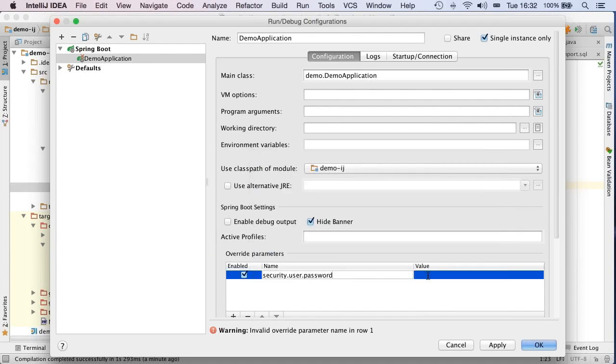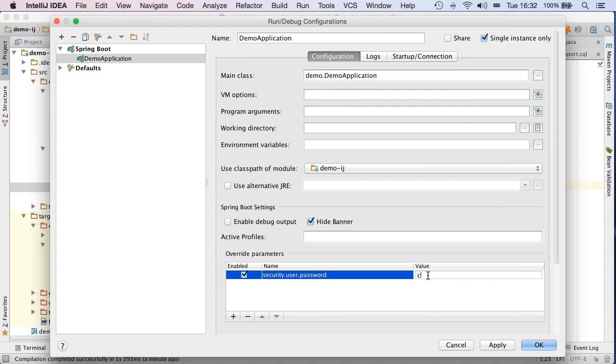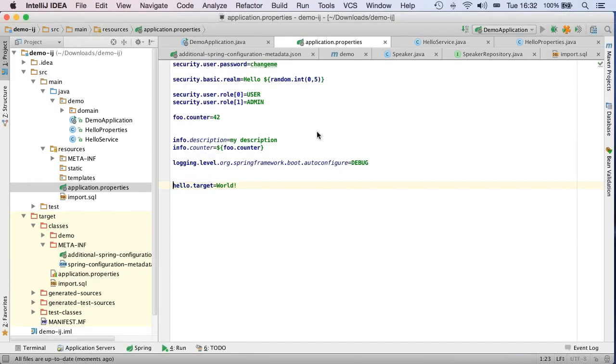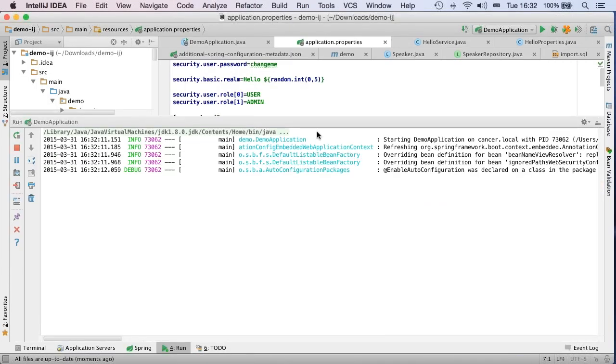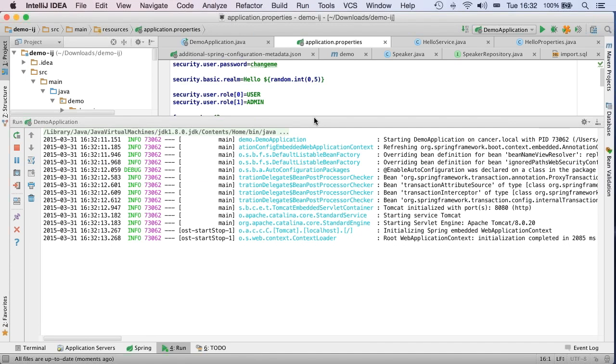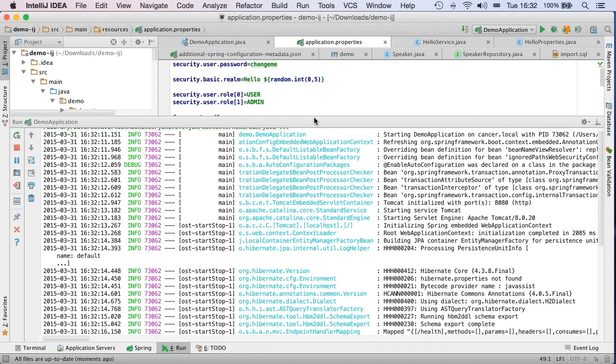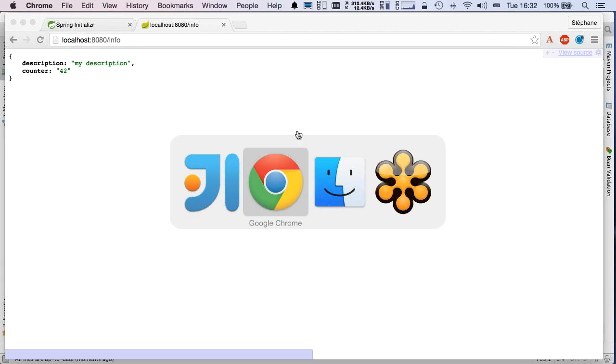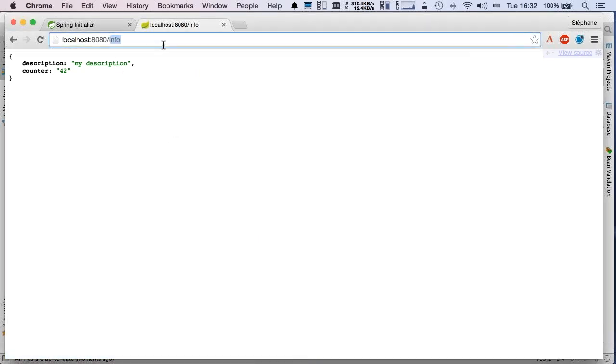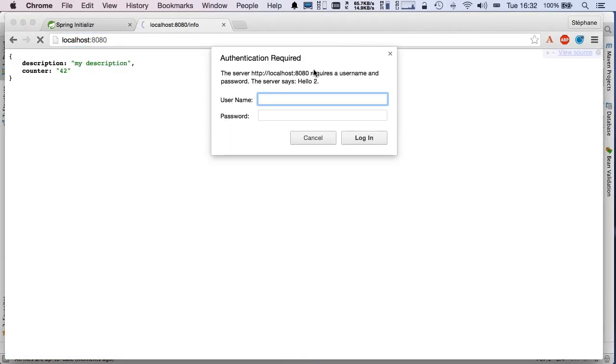So let's say that for this particular instance, I want to change the password. Okay, and let's run this application again. And if I go here, I have to log in again. You see that the value has changed, hopefully.